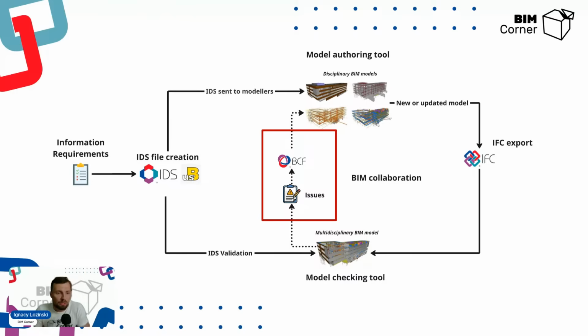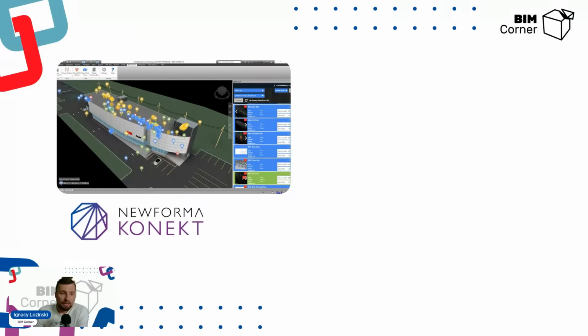So he communicates to me using BCF format the problems that need to be fixed, right? And we are right now in this communication step. So in our case, how can these issues be communicated and consumed by me, the architect, to solve them in my authoring tool, in our case Revit? We are going to use specific software to store all BCF reports, all BCF issues, okay?